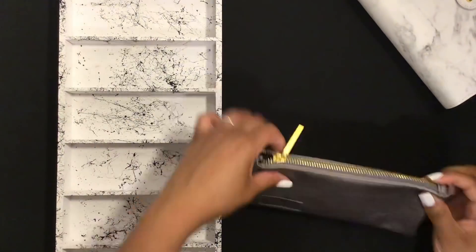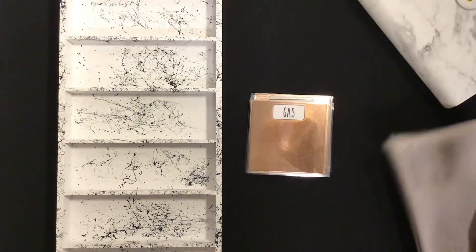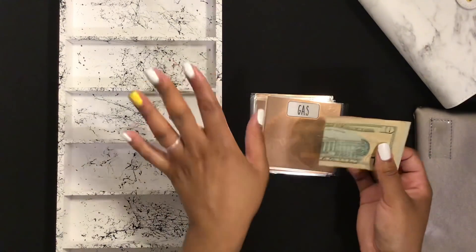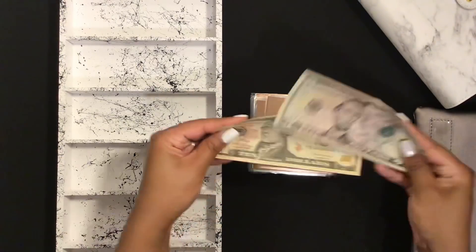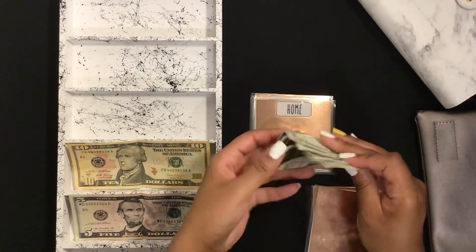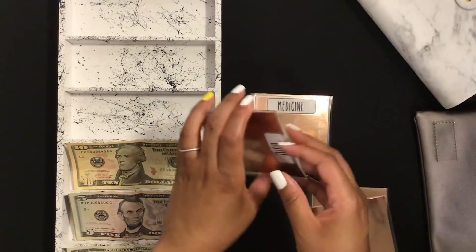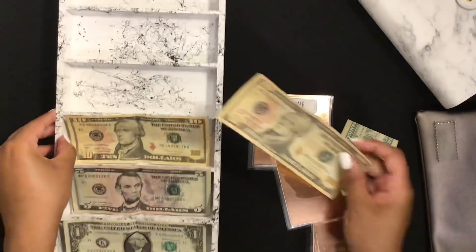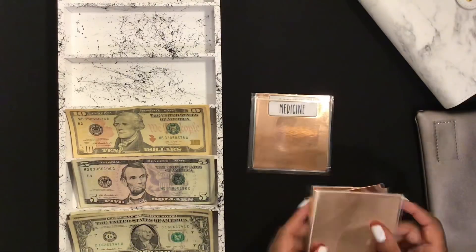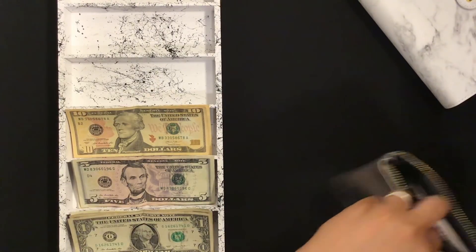I'm going to pull my revolving cash envelopes out of my little pouch. How I usually like to do it is whatever is left over from these envelopes gets stuffed into my 2021 savings challenges. In gas I have $15 left over. In groceries I have $6 left. In home I have $12 left. I believe that is the last of my leftover money — I didn't stuff anything for medicine and spending is all gone.